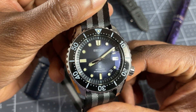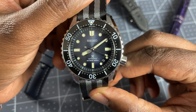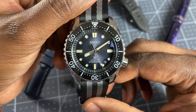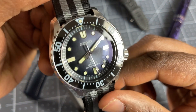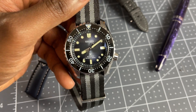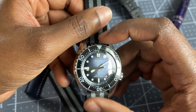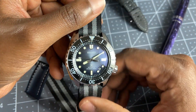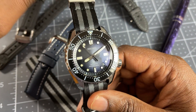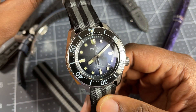One thing I mentioned in the unboxing was that the chaptering — the 6 o'clock position — is ever so slightly off center if you really look for it. Quite a few watches are ever so slightly off. You'd be surprised if you really looked for defects. Since this is a Seiko, that's one of the things we look for, and we found it. It doesn't bug me at all. The bezel text isn't really white — it's actually a light blue, which is interesting. I probably would have preferred white text, but I think they're going with the icy theme, so it's a light blue text on the bezel.